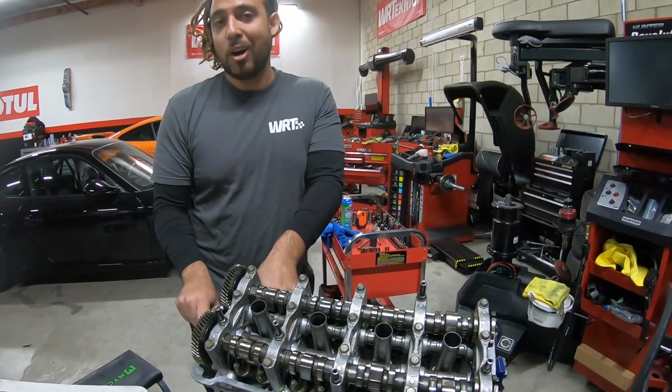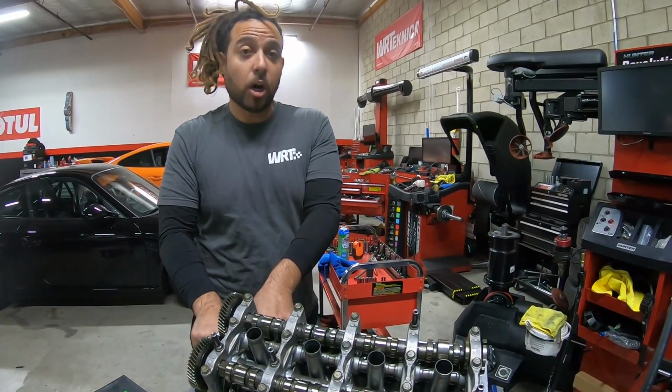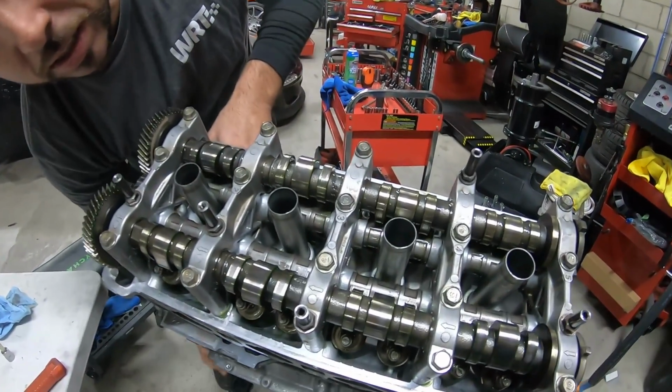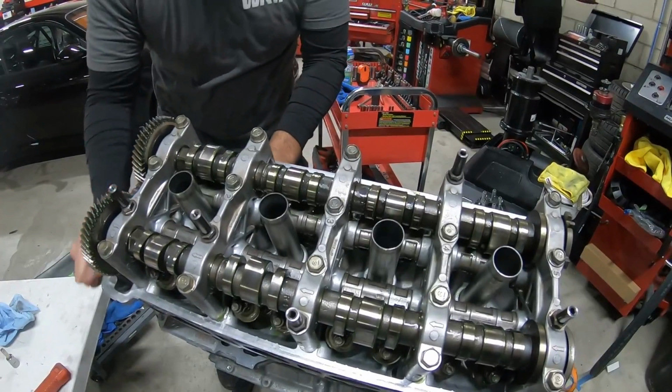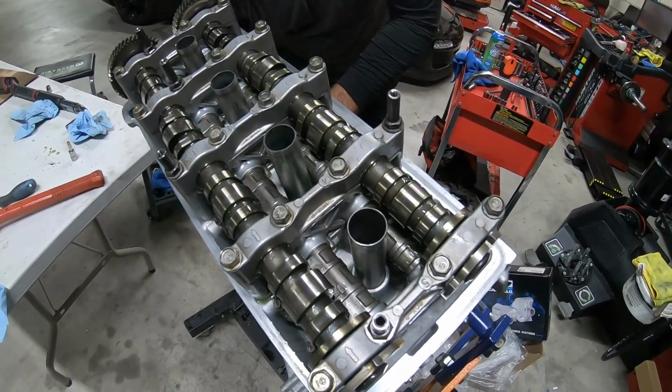What you're looking for is anything hard, anything stiff, anything that feels like you're pushing against something. You probably are. You gotta stop and go back and check your work. We have no strong resistance, nice smooth motor. You can watch all the valves open and close as the cam turns over. And I can turn this motor over by hand really easily.